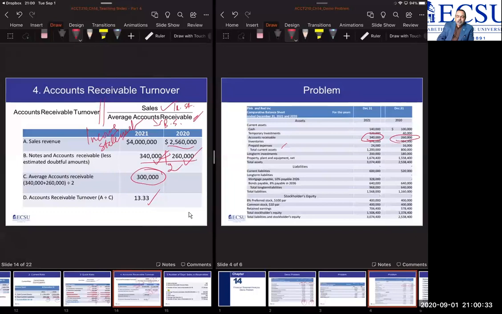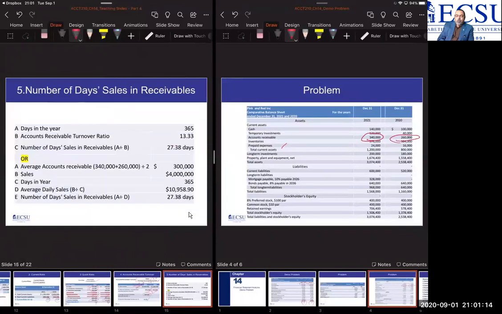So that is your accounts receivable. But to be very precise about the interpretation, we won't be able to tell. Either you have to make a comparison with the previous year or with another company. Since for 2020 I don't have a 2019 sales figure, I won't be able to calculate the receivable turnover. That's why we are able to calculate only for 2021. Whenever you have that situation, that's what you need to understand as well. So that would be your accounts receivable turnover ratio. Now we go on to the next ratio.